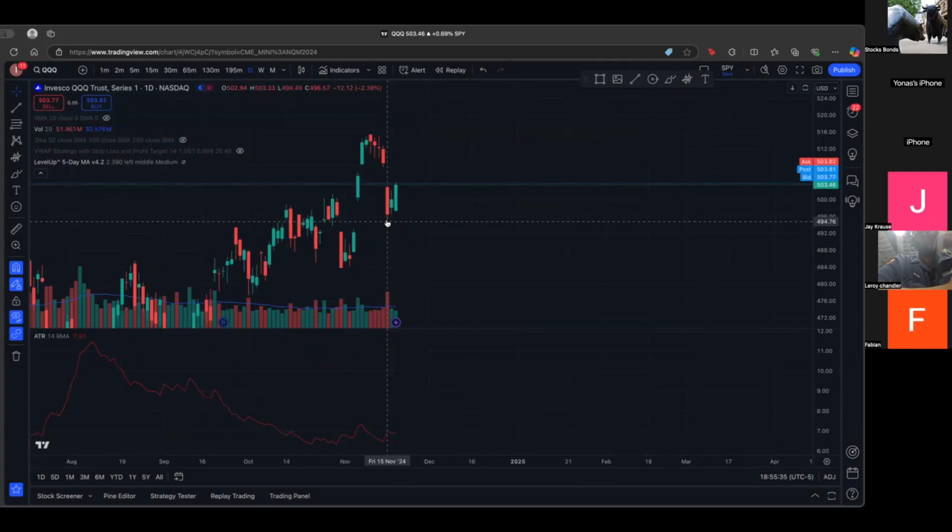What's the low of the day? 494. It opened, moved exactly one ATR to the downside, found buyers, and closed at 496.50. So this is a trend day to the downside. The example for a trend day to the downside with a one ATR move is the November 15th daily candle compared with the ATR. And to the upside will be on November 19th, which is today. They moved one ATR to the upside and stalled down right over there.